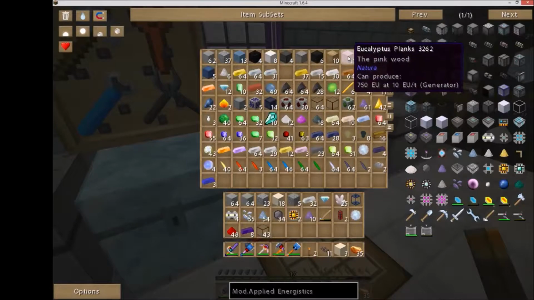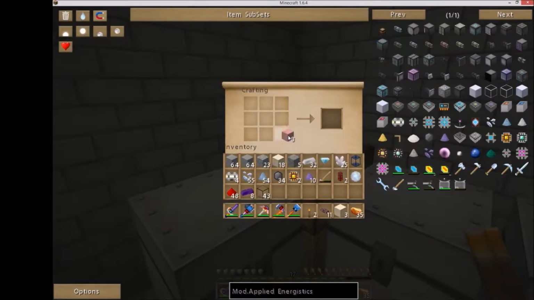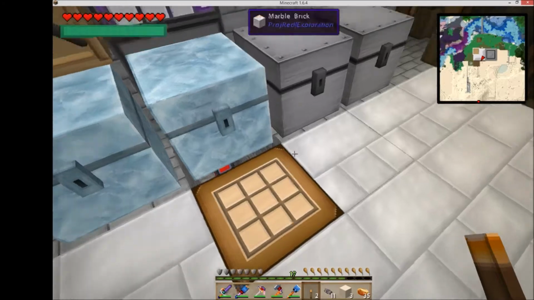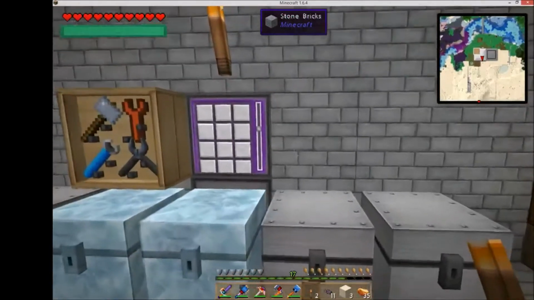Negative. Let's take 8 of these. Go to our hidden spare table over here. Get ourselves a chest. And now we have our ME drive. Okay, so we want our drive kind of near everything else.